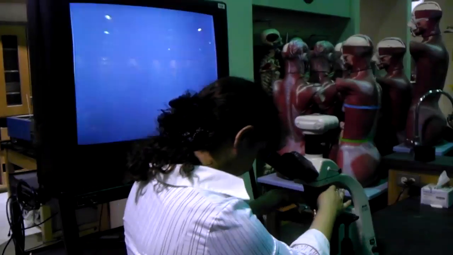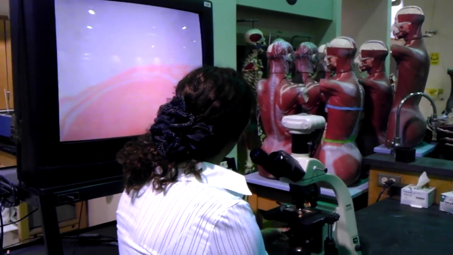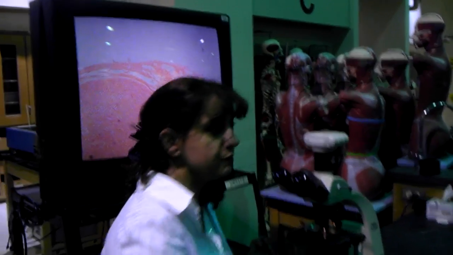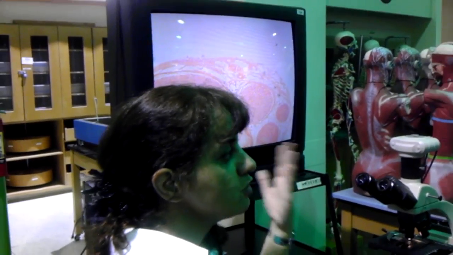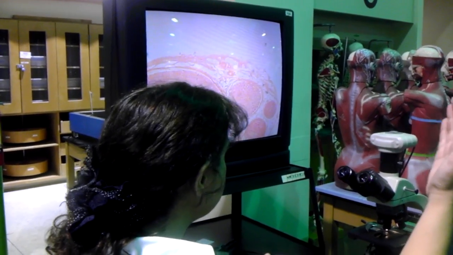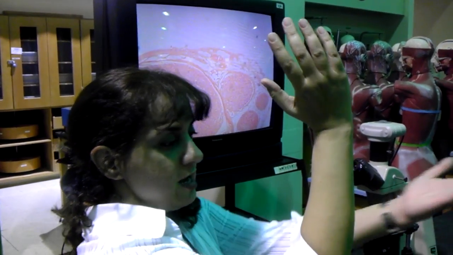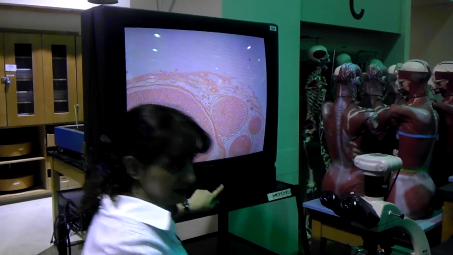So what is the nerve? Bundle of what? Axons. Bundle of axons. Where? In the PNS, outside the brain and the spinal cord. The bundles of axons are called nerves, right? So if you make a cross section in a nerve, the nerve is a bundle like this, right? When you make a cross section in it, you can see the round structure like this.